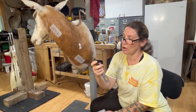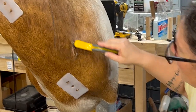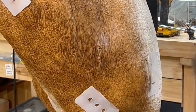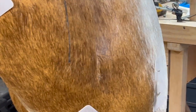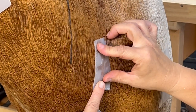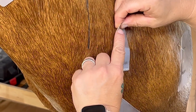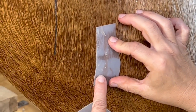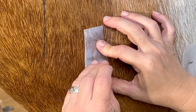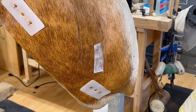Then this is just a coarse brush — you can even use a toothbrush or anything like that. This is not a wire brush because I want to be gentle with the hair. I just kind of comb it downward to shape it and make sure it's facing the right direction. Then I'm going to take my handy-dandy milk jug — I saved my milk jugs for this — and I'm just going to slide it in a downward position just like that and pin it in place. What's nice about the milk jug is I can see through it to see how those hairs are laying. I'll use my T-pins to pin this into place and let it sit and dry with the form.